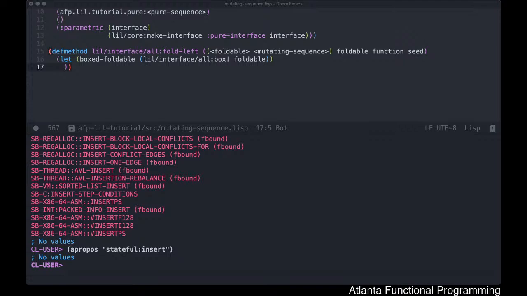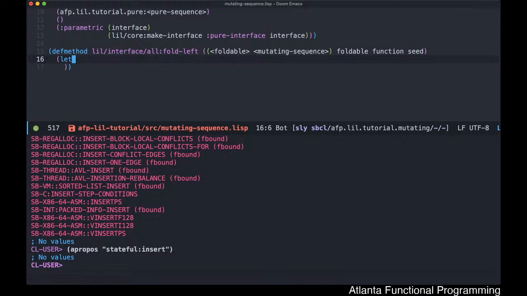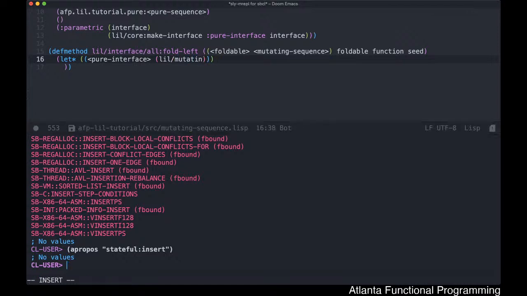Okay, so in order to make this all work, there's a couple things we need to first do. Let me change this and do a couple things first. First, we need to go grab a pure interface, which we can encounter by just doing lil interface all pure. Why do I keep doing that?